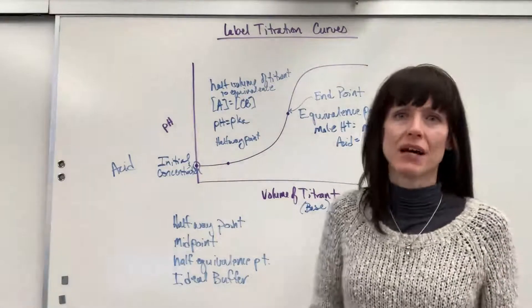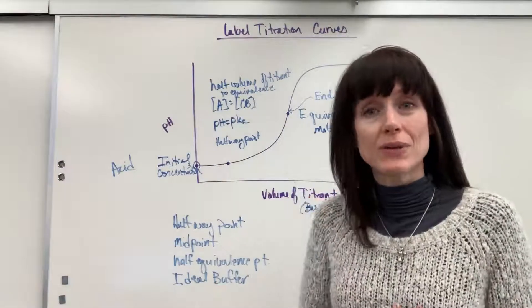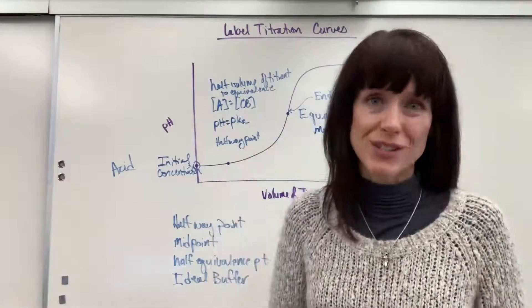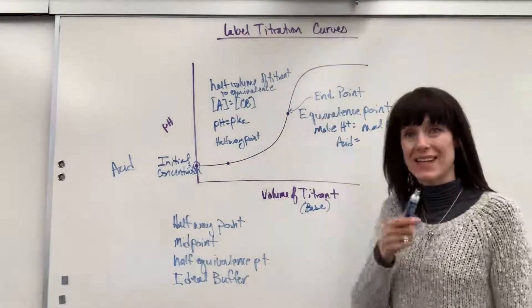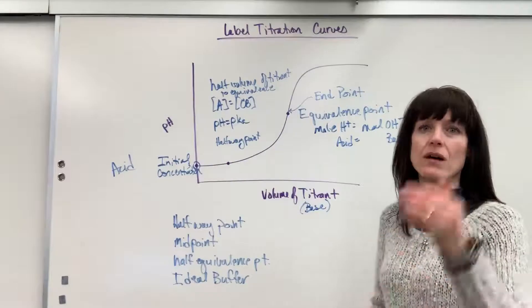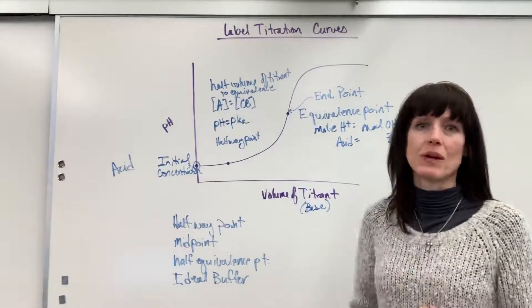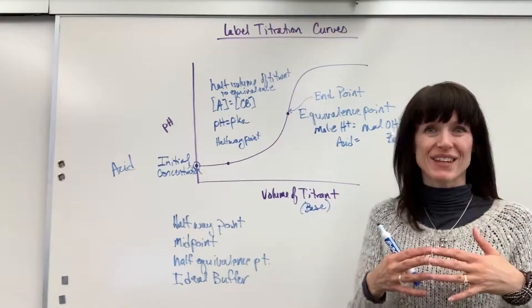Now, how can you tell that? Well, you can be using a pH probe. We could do calculations. We can use ice tables to figure that out. Or you can use an indicator. And you can watch my video under acid-base equilibrium, the video called indicators, to look at indicators.